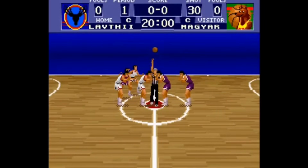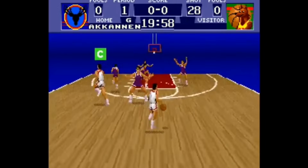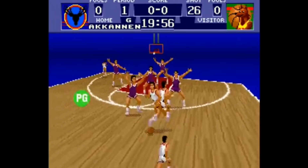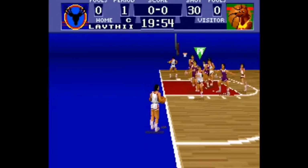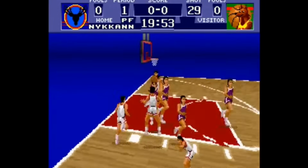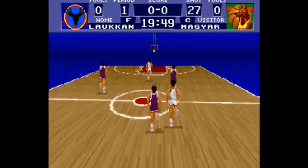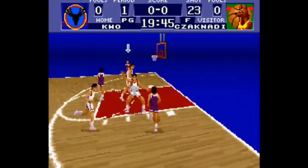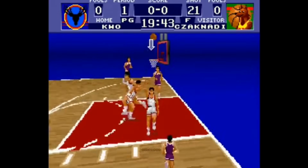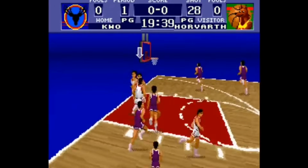Again, it goes by a different name in North America. They call it NCAA Basketball. But this one's a 1993 Sculptured Software developed sports title. It was the first console-based basketball game to utilize a 3D perspective thanks to the Super Nintendo Mode 7. Remember that? So yeah, from the gameplay I've seen, it looks like it might give me a bit of motion sickness. The camera really wants to show off that Mode 7, right? There's a lot of movement.